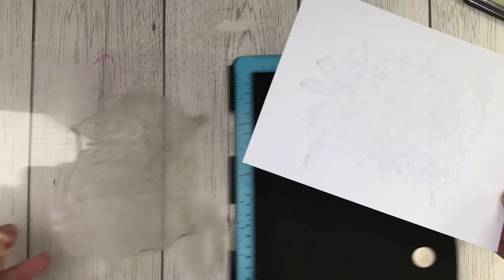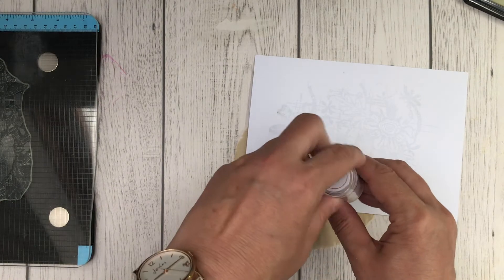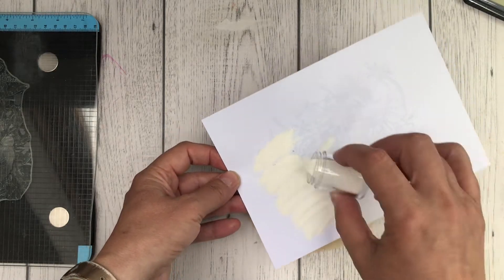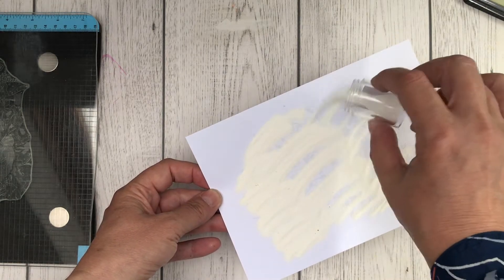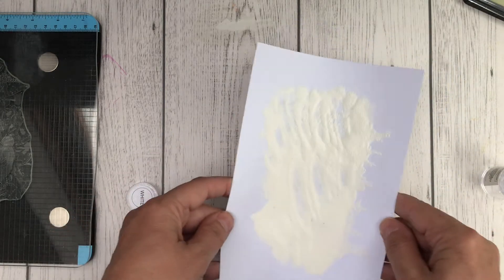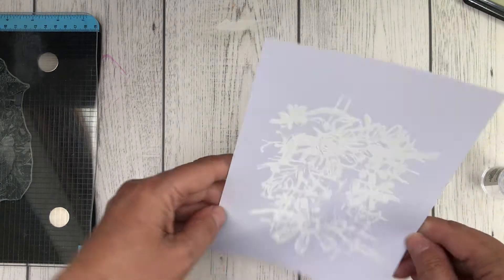It's a bit difficult to see here but it's almost like a ghost print. So this is where you bring in the white embossing powder. I've used several of these over the years but I do like this new range that Lisa has brought out — I've had very successful results with it. You may think that you're using a lot of powder here, but don't forget that you're going to be tapping most of this off and putting it back in the pot, so these little mini pots last a very very long time.